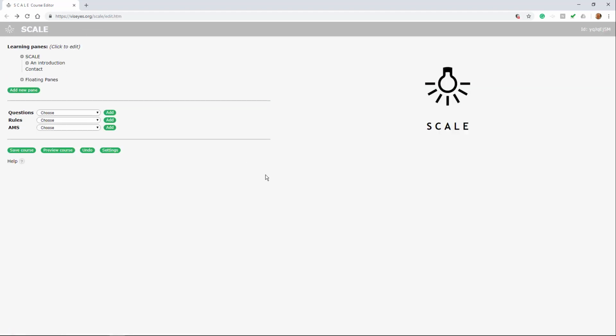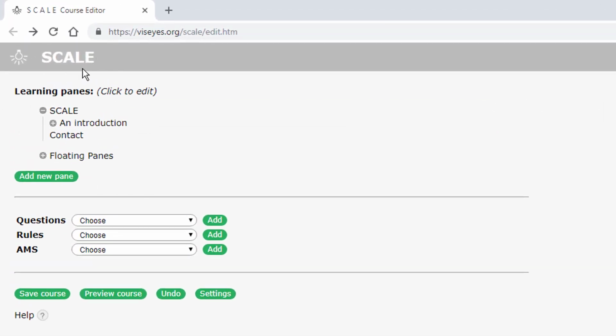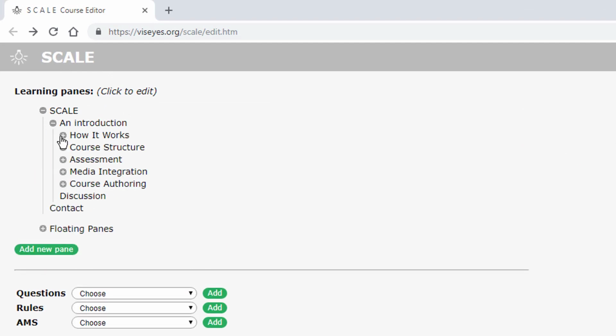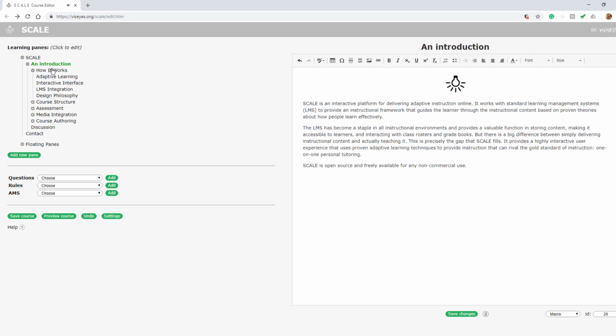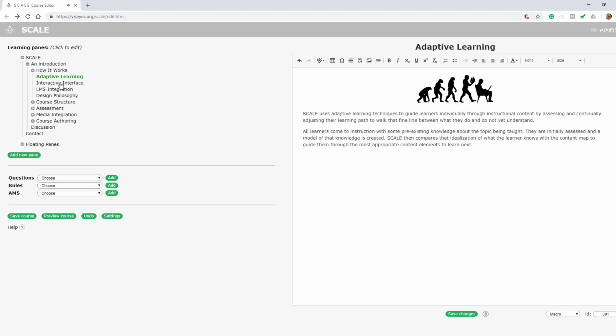editor. So let me give you an orientation to the way the screen works here. Over here, these are all the learning panes that you have, and they're basically organized hierarchically. So in this case, Scale is the topmost level. This introduction is the next level, how it works, etc. And as you click on each one of these things, you basically can edit any of the panes.